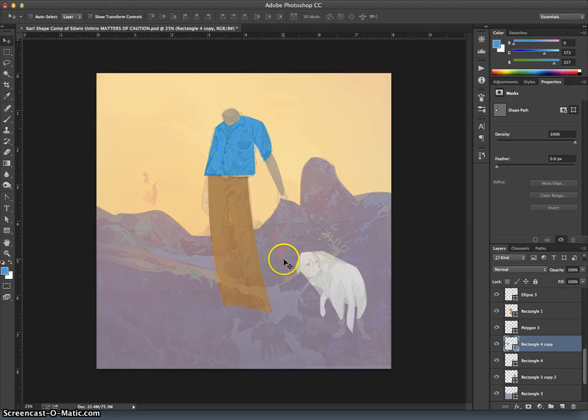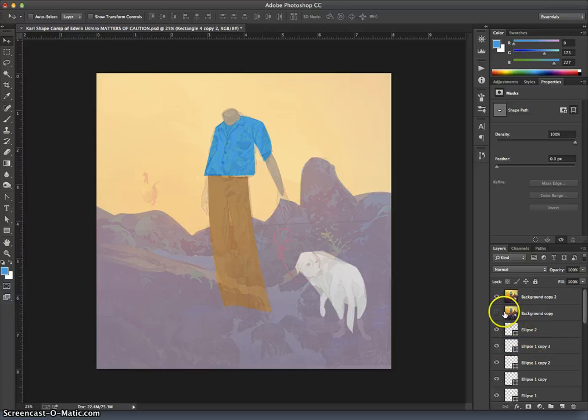And then I'm going to duplicate that again and bring it over. And just like stacking up cutouts of paper, it's only the one on top that matters for finalizing the shape. All right, so I've got that background now.